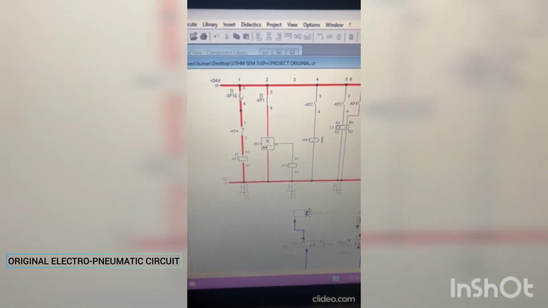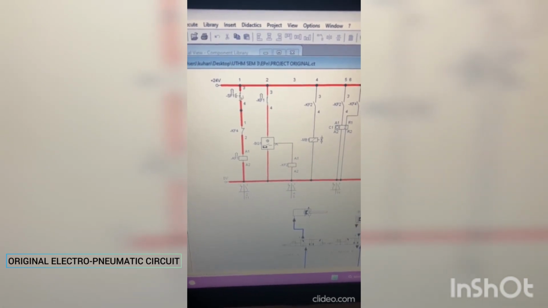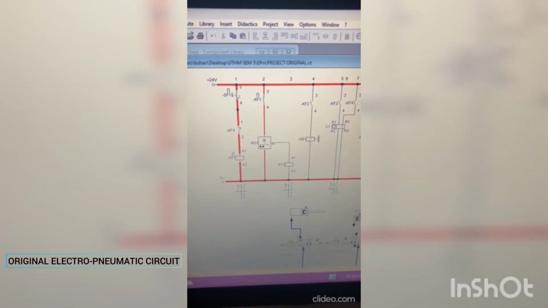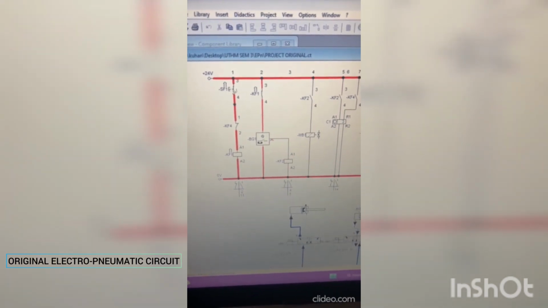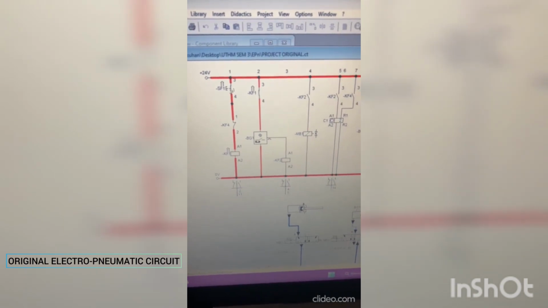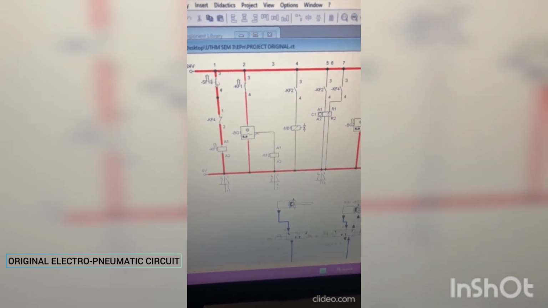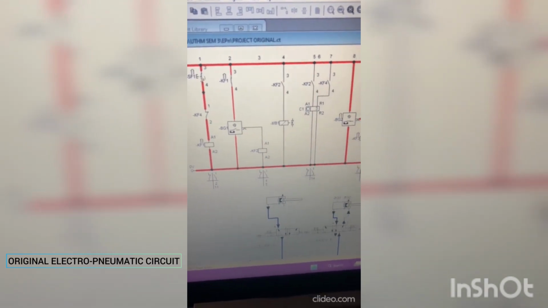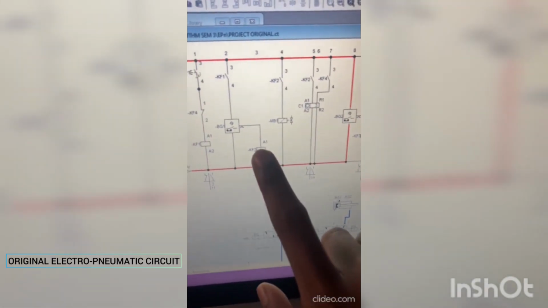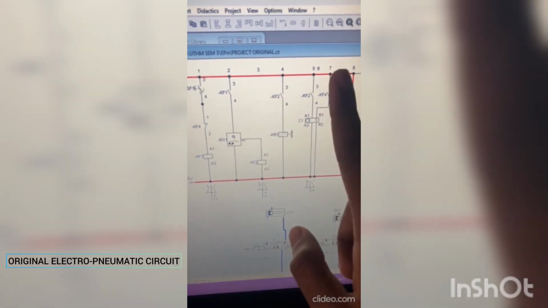Once this push button is pressed, this KF1 coil relay will be energized, and then the contact of KF1 will be closed, so that it gives power to the magneto-resistive sensor BG1. When the sensor detects, it will energize this coil relay, KF2. This KF2 will be energized and its contact will close.